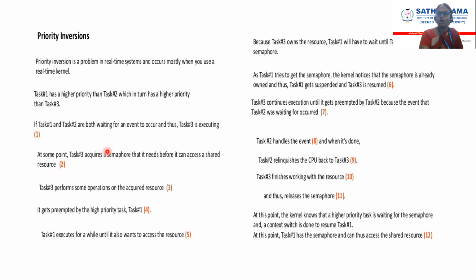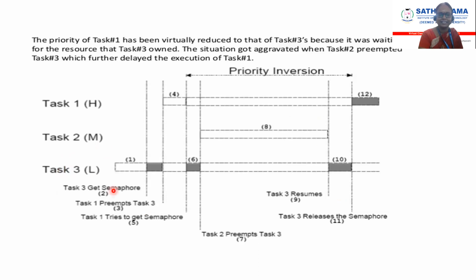It has that protocol, so it allocates the resource, whether task 1 has to do it or task 2 has to do it. That control comes under which task? Task 3. So now you go to the next slide and see. Now task 3 gets a semaphore key. Have you seen the semaphore? I have shown you the key symbol. So the key denotes that task 3 gets that semaphore. Are you clear or not? Task 3 gets that semaphore.